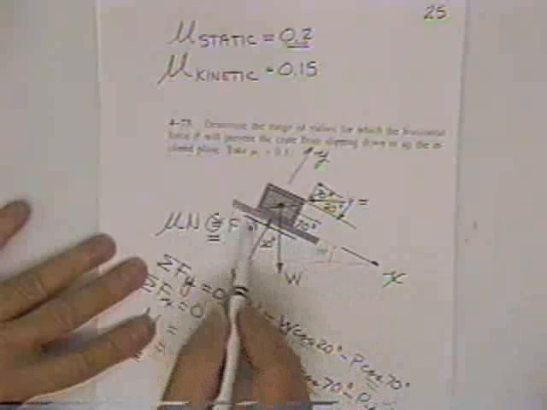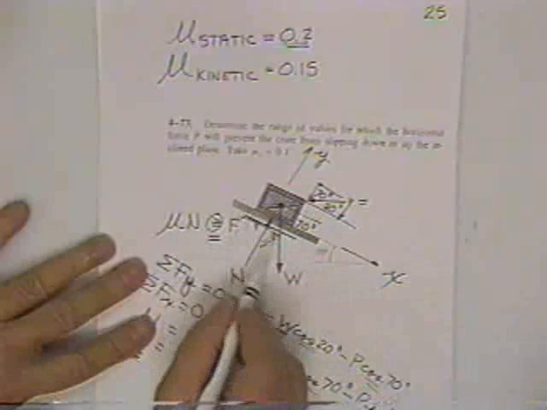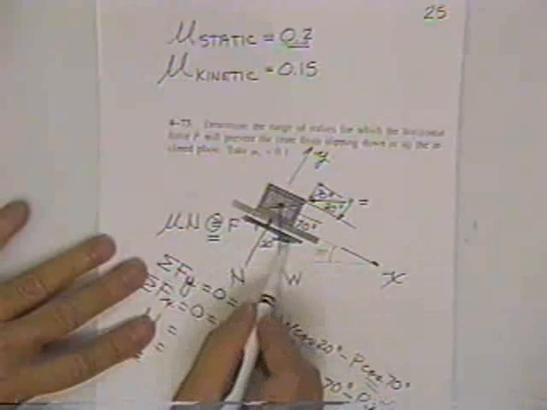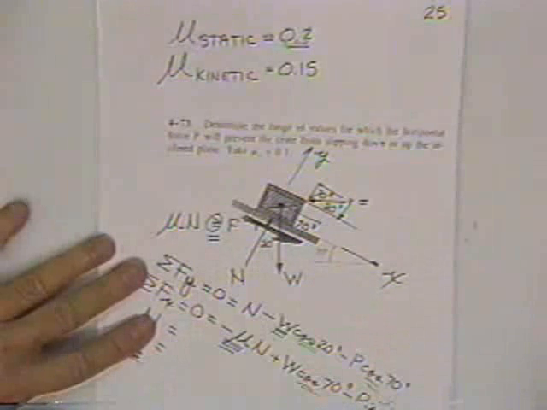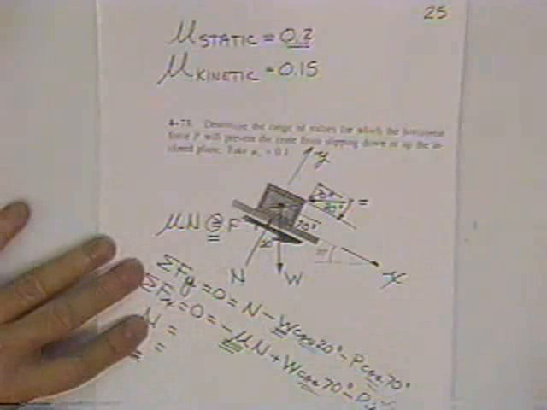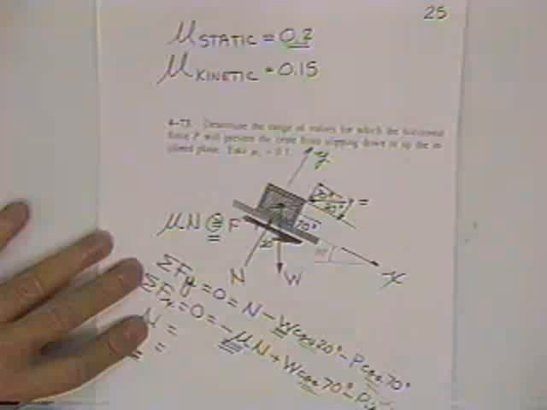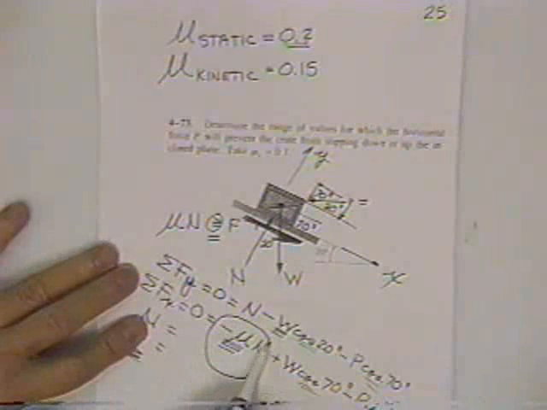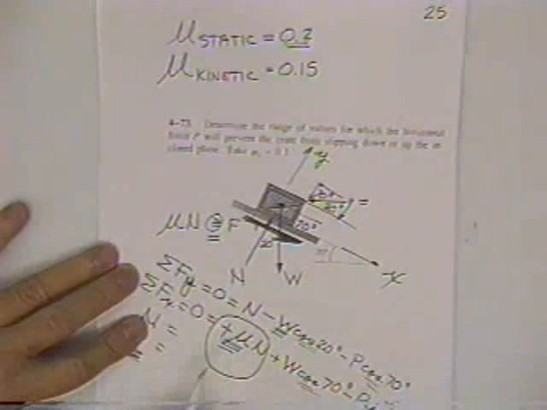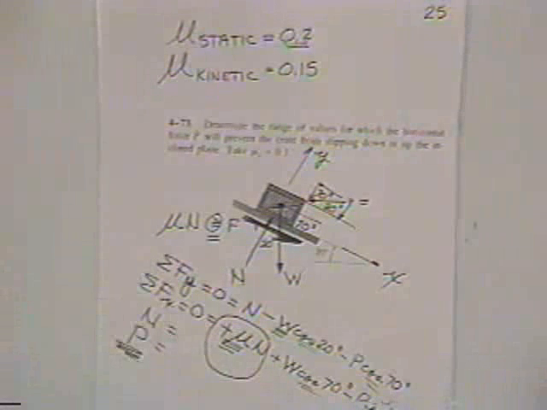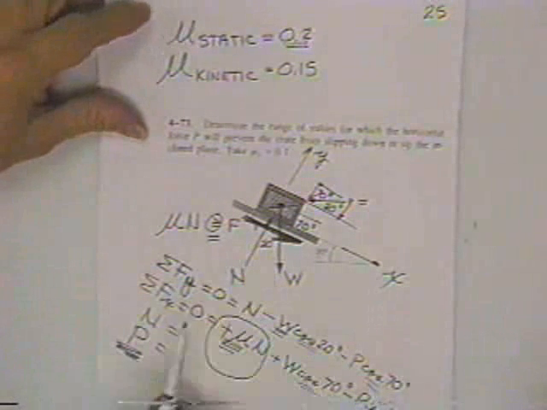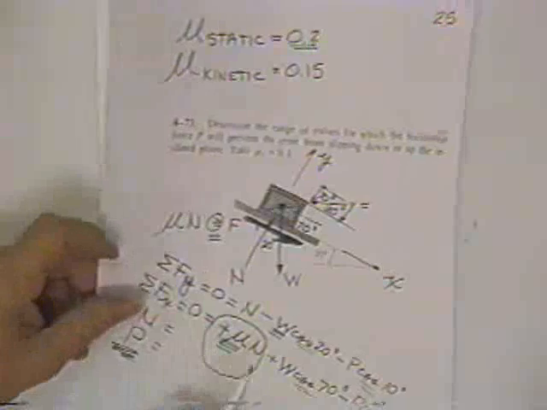The minute it breaks to the left, this friction force changes now and goes to the right. So every equation where the friction force was a plus number, now the friction number is a minus number, or vice versa. That friction number only showed up in one place. That's right here. So only change would be right there. And then you would solve for P again. You'd know how much it would take to get the crate moving up the hill.